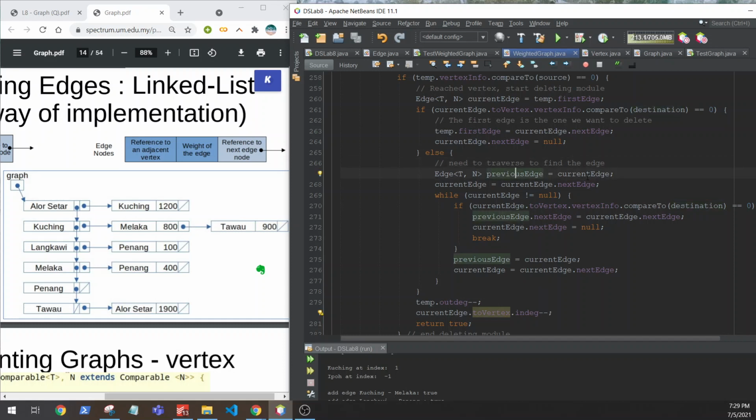So you get the previous edge into current edge, then you get next edge, you loop it until you find it, then you do the same thing. Current edge, next edge into now, the previous one pointed to the next one. Then break it, because you don't want to run this line of code. Okay, after you break it, make sure to minus the number of out degree and in degree.